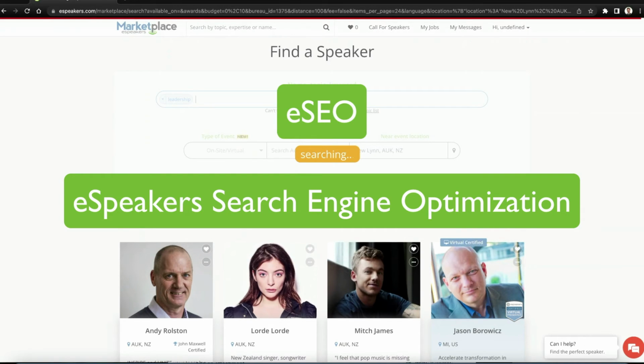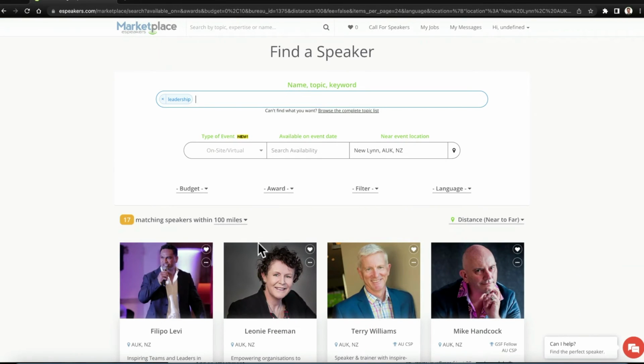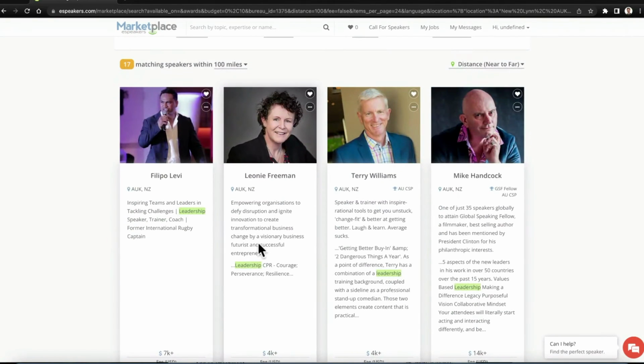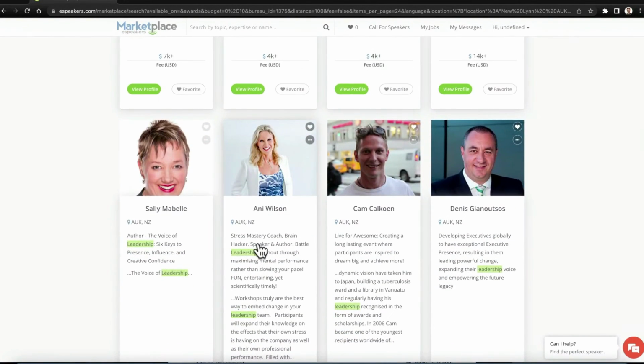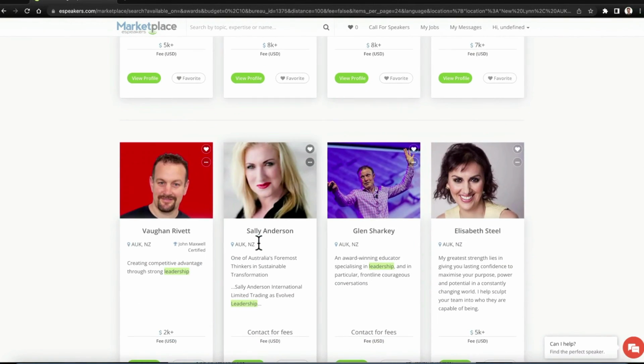It's a similar type of search to a Google search, but we provide you with our algorithm to ensure your success. To find your eSEO score, you can go to your marketing dashboard after logging in to eSpeakers.com. The more items you add to your profile, the higher your eSEO will be. Get your eSpeakers search engine optimization up near 100% and you will rank the highest in eSpeakers Marketplace results.